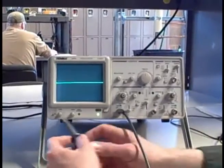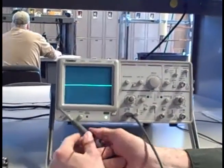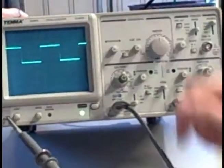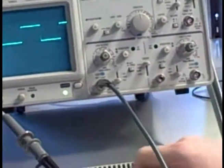So we're going to take another look at this and understand more about the square wave. I'll hook it back up. There we go. I'll turn the sensitivity up. Notice we don't have our 9 volt bias anymore, we just have the waveform. So we're able to see it without using AC coupling.